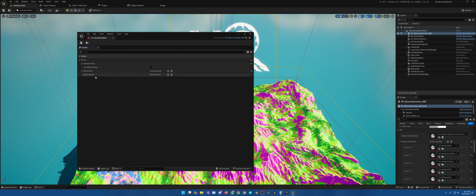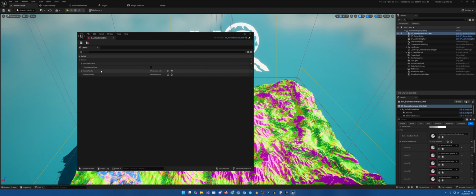So, the next things we're going to go over are biome assets and runtime assets. They're exactly the same. It's just different on when they are generated. Biome assets are generated right now. Runtime assets are generated at runtime. That's something I have not messed with yet, but in theory, everything should work as it does with the biome assets. So that is what we are going to be messing with now.